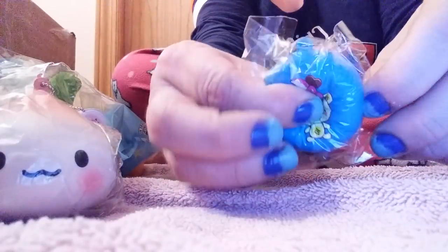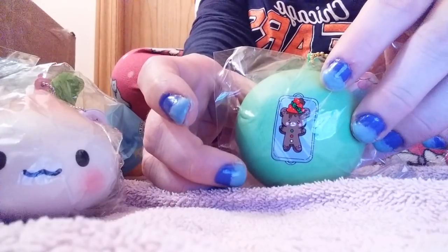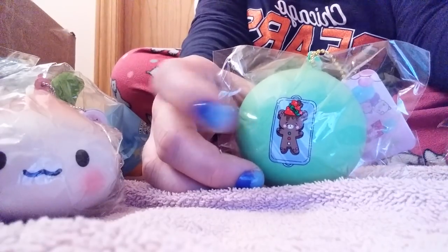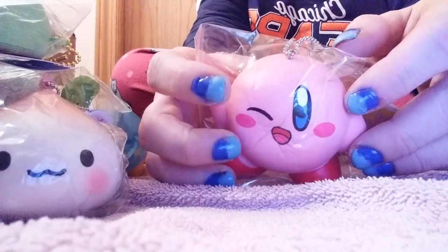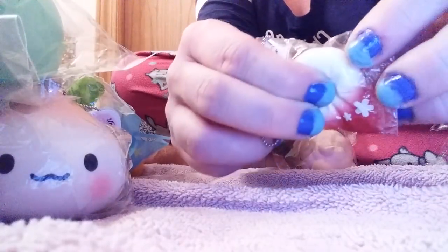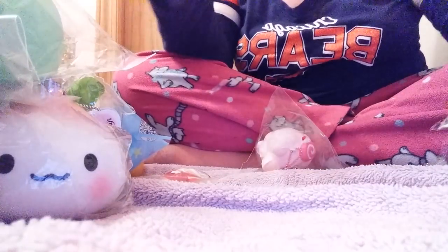We got this Creamy Candy Bun - I got this twice from Creamy Candy. This was from I Love Squishys 803 - she doesn't always give out squishy extras, so don't be picky; she gives out stationery, candy, and stuff like that. This one was from Squishy and Random, and this one right here was from Chubby Bear on Instagram.